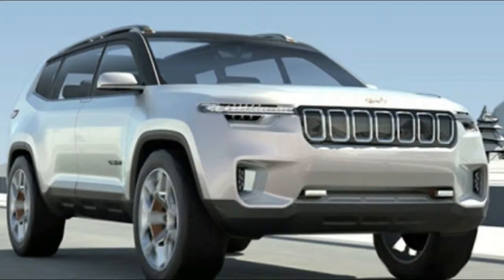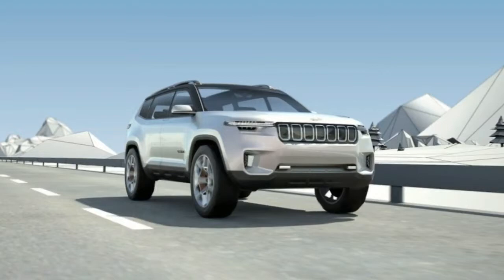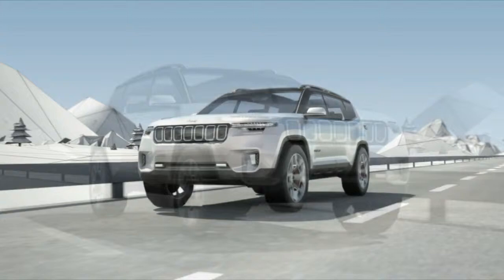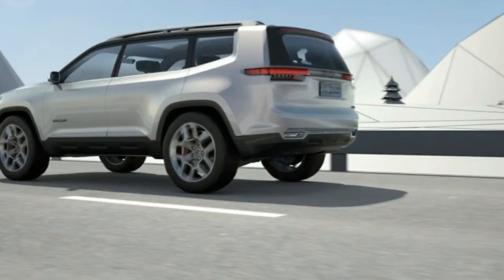2019 Jeep Yunta plug-in hybrid SUV. The popular manufacturer is currently working on the 2019 Jeep Yunta 3-row hybrid SUV, although the new vehicle is unlikely to come to the United States. Our enthusiastic sources have spied this mule for the first time, and it appears to be wearing a dense cloak of camo. Worth noting, the Yunta was initially featured in April this year at the Shanghai Auto Show. The new three-row luxury SUV consists of a plug-in hybrid drivetrain.